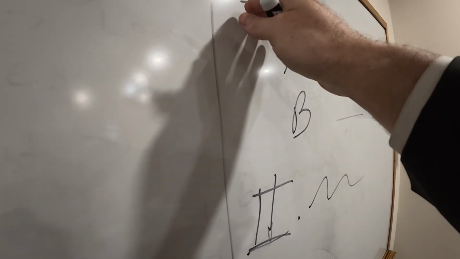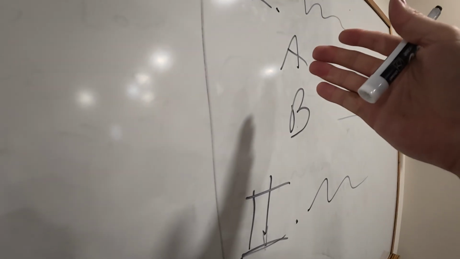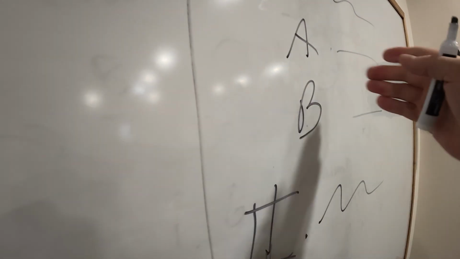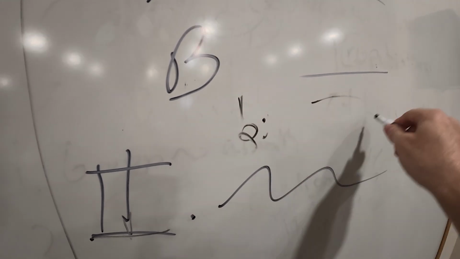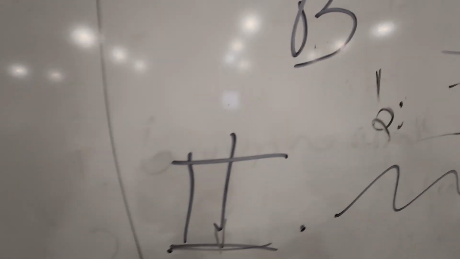Why do we put this one here? Because that's where you always start the outline. You always start it right. The Roman numeral 1 always goes here. Then we indent from there. And if we have other things like number 1 and number 2 over here, we indent even more.